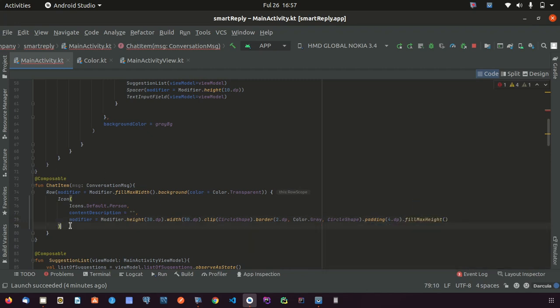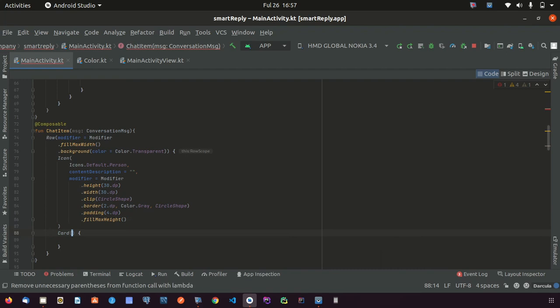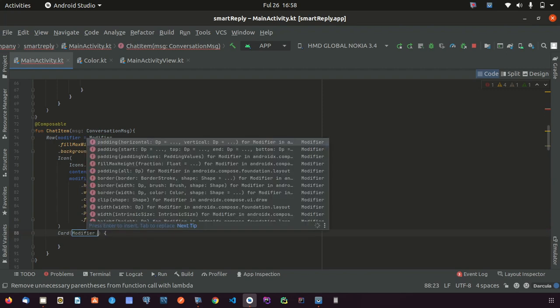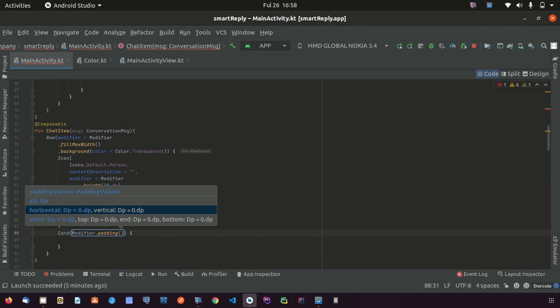Okay, the next is card. So we're going to have a card. So the card will have a modifier.padding. So the padding is 10, 10, 10.